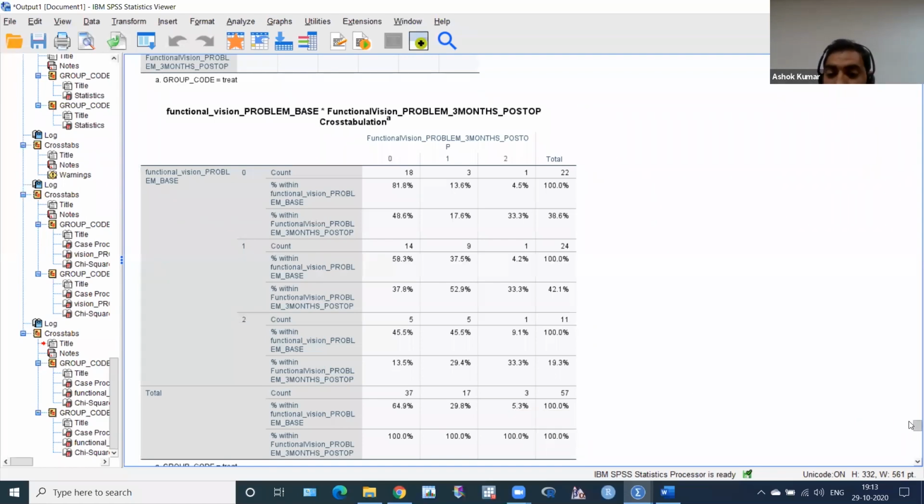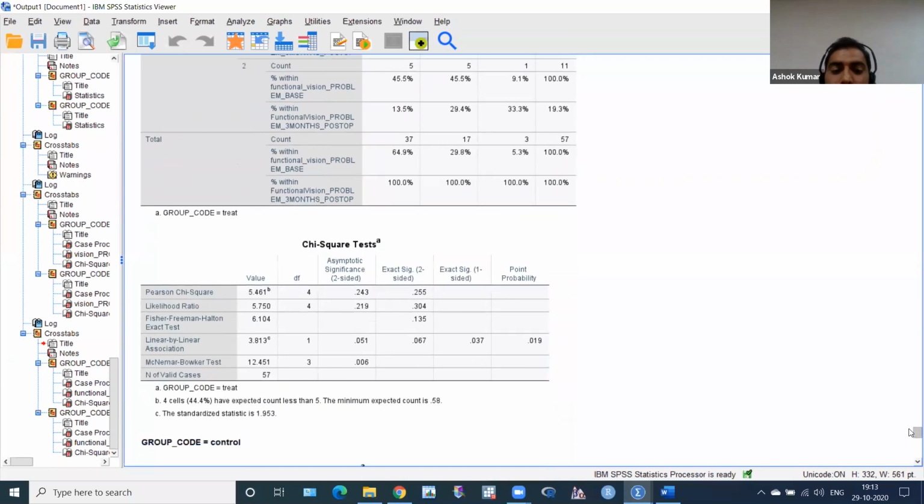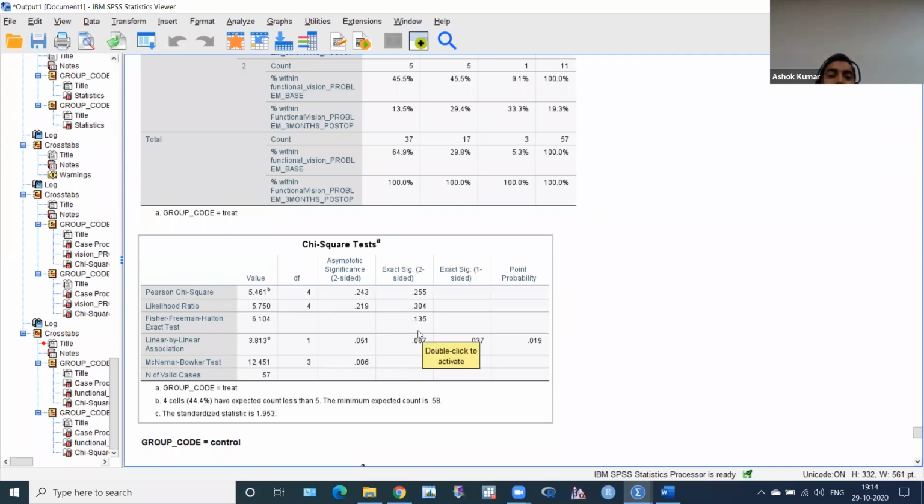So I want to see which p-value. You have to see the p-value. This is McNemar. Again, if you are taking these 4 cells, you can see here 4 cells. If you are taking the Fisher exact test p-value, again, what you will commit is a type 2 error, because it is coming significant and you are not getting significant, and you will lose a great opportunity for your treatment and your hard work, by making this type 2 error.